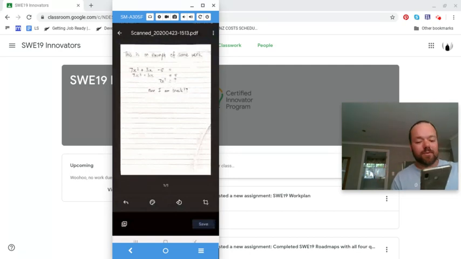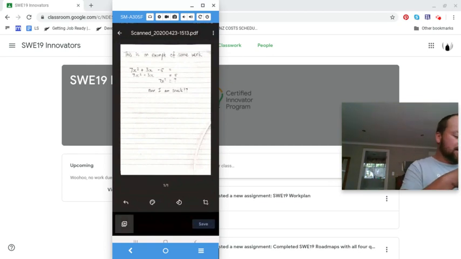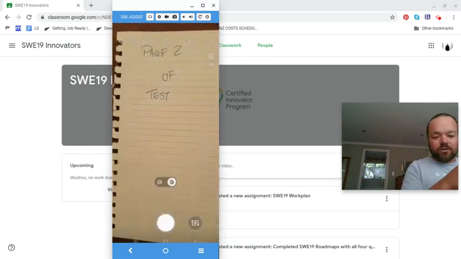Now, I know in the higher grades or most spaces, you're going to do 2 or 3 pages in a test. So what's cool is we can add a second page, a third page, a fourth page, a 20th page, and it'll all be one PDF document for the teacher to mark. So now what you do is you go to the bottom left over here to add your second page. So now I hit add, and here I've got page 2 of test.